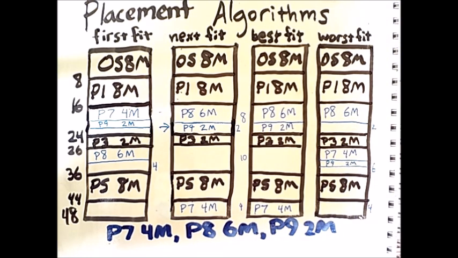After just 3 process placements, each of these placement algorithms has resulted in a completely different distribution of processes throughout memory. So you can imagine that in the long term, each of them would behave very differently, given a sequence of memory requests and given the sequence of processes that terminate. Although this approach is more flexible than fixed partitioning, it still obviously has many problems, problems which have been addressed and improved on by other memory allocation approaches that will be discussed in future videos.